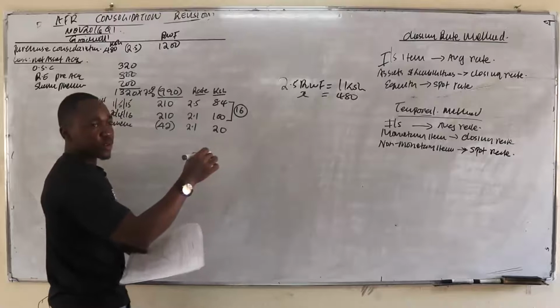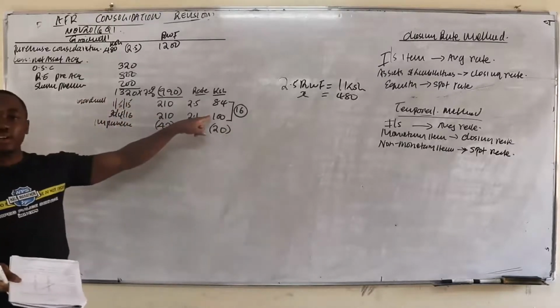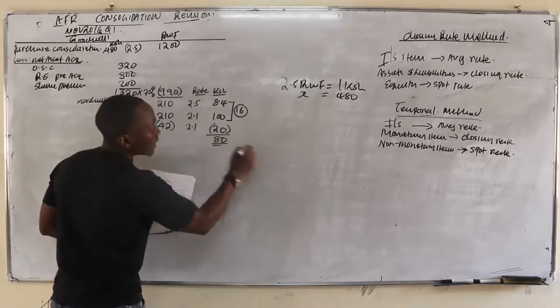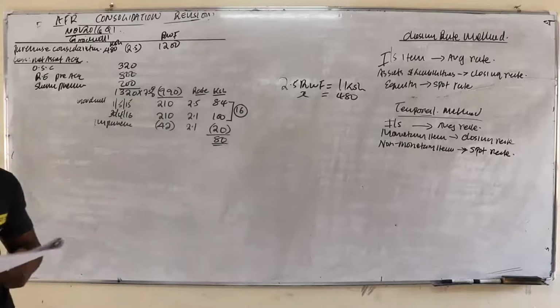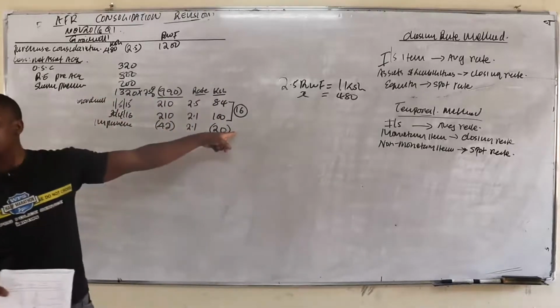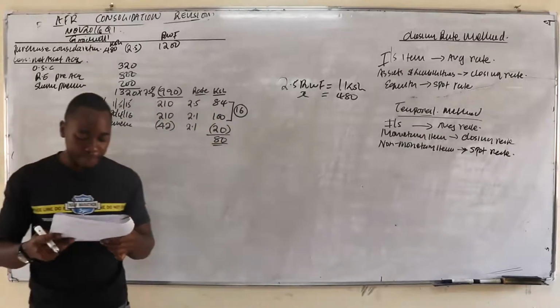So how much would be the goodwill? At the end of the year, the goodwill is 100, but the impairment is how much? 20. So the goodwill will show an amount of 80. This is what you take to the balance sheet. Good. And this 20 you take to the income statement. Are you together? As the impairment charge for the year, 20.